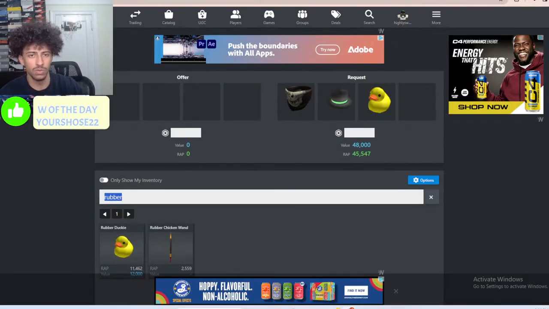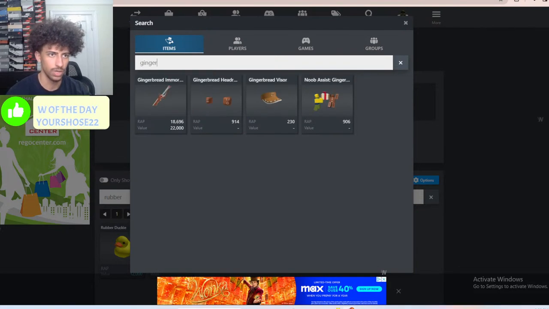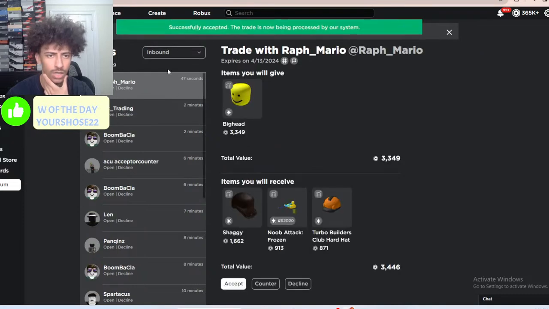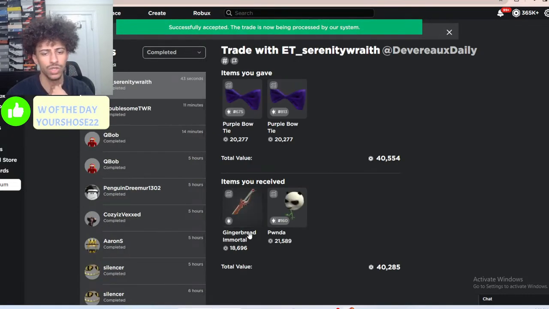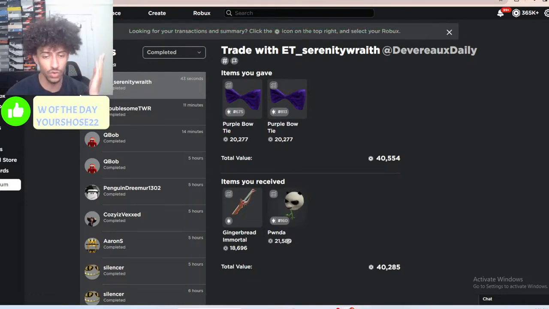Gingerbread Immortal Sword is what? It's 22, right? Oh my god. Gingerbread. Yeah, we'll take this one. This is a W. This is actually a pretty good W right here. So, 22 it is, 43.6. So, it's a 3k overpay for the two purple bow ties.